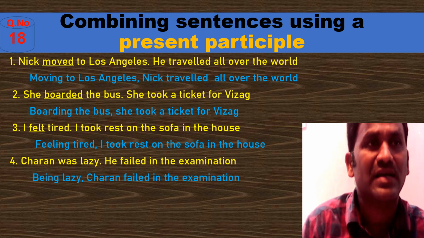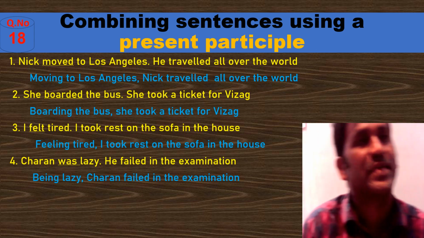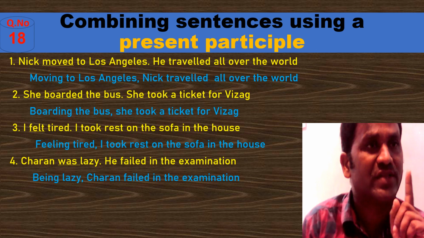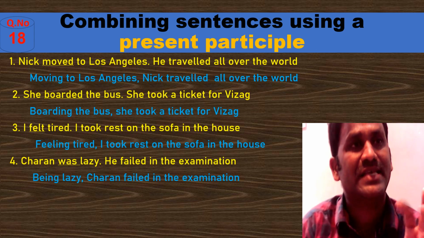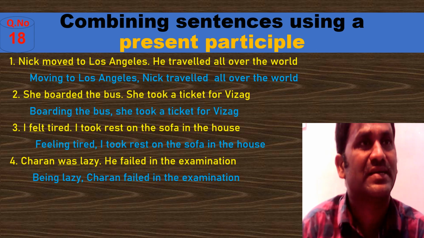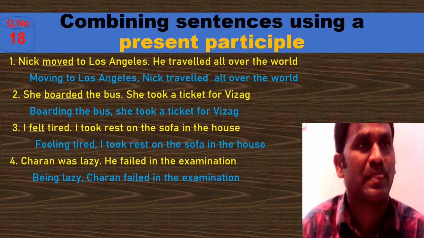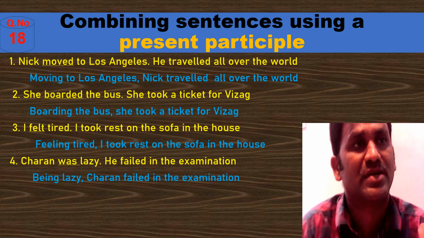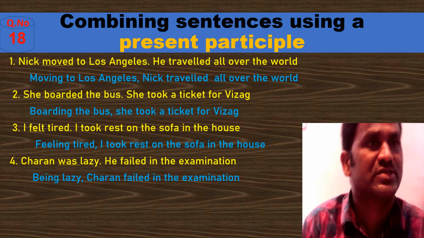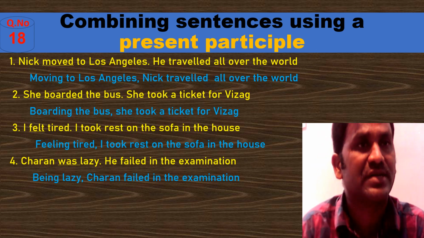Lazy ఉన్న కారణంగా అతను ఎగ్జామ్లో ఫెయిల్ అయ్యాడు. కారణం చెప్తుంది ఇది. ఈ మూడు టైం చెప్తున్నాయి. ఇప్పుడు ఫోర్త్ వన్ రీజన్ చెప్తుంది అనమాట, బీయింగ్ లేజీ. సో ఇక్కడ మెయిన్ పాయింట్ ఏంటంటే వెన్ దేర్ ఈజ్ నో మెయిన్ వెర్బ్, వెన్ యూ హ్యావ్ ఓన్లీ ఈజ్, యామ్, ఆర్, was, were బీ ఫార్మ్స్, we should take only being. When you combine using a present participle, it becomes present participle. ఈజ్, యామ్, ఆర్, was, were అనేవి బి యొక్క ఫార్మ్స్ కాబట్టి బి అనే వర్డ్ ఇంగ్ ఫార్మ్ పెడితే బీయింగ్ అవుతుంది. సో దాంతో వీ ఆర్ ఫార్మింగ్ present participle. Being lazy, Charan failed in the examination.